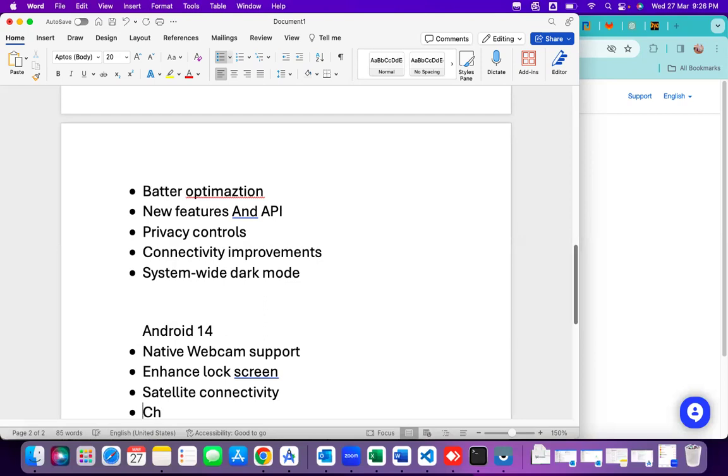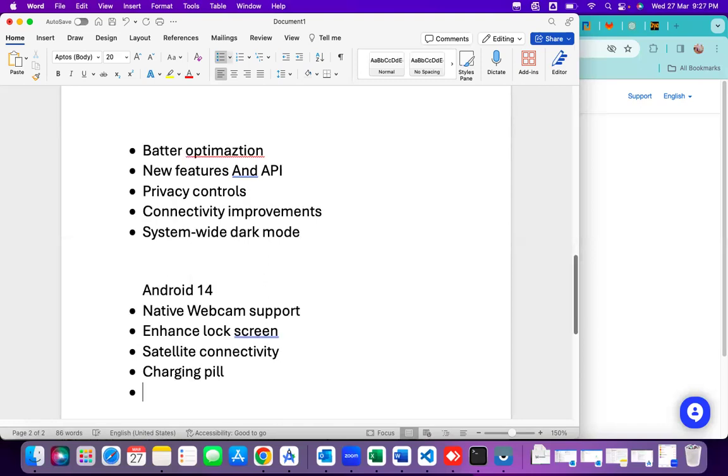So what is this charging pill? The charging pill is in the Android beta version. It is an animated pill that appears on your screen when you connect the charger. When you connect the charger, it automatically gives some kind of charging animation. And like the last version, I think I told you yesterday, when charging reaches 100%, it automatically stops passing power to the device. That same enhancement happens in this feature.